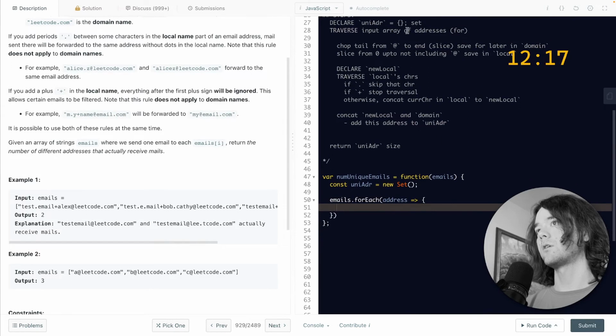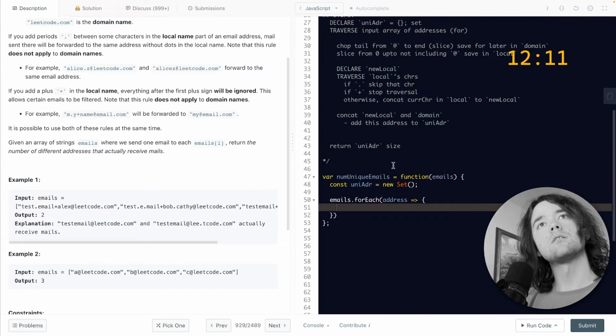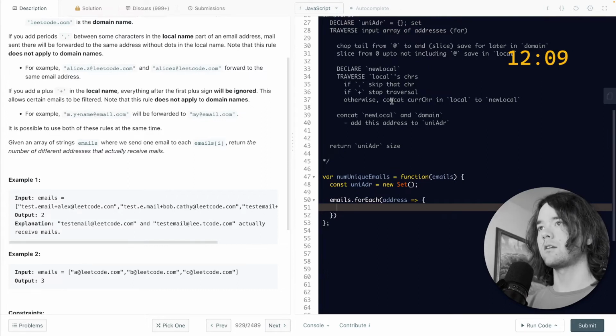And on each address, we're going to chop the tail. So do we need to get the last index of? Yeah, I think we need to get the index of. Ooh, this could be kind of inefficient. Okay, we'll just get the index of the @ sign.